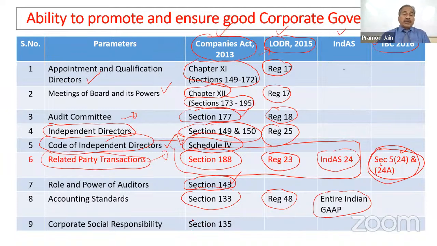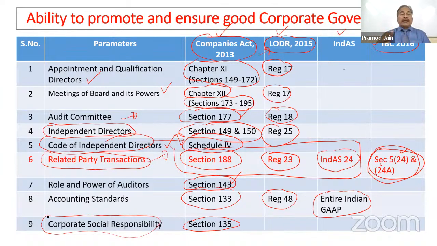And finally, friends, of course, you have Section 135 under the Companies Act, and that is about the corporate social responsibility. So under Section 135, the companies to which this section is applicable, and obviously if your company is listed, this section is definitely applicable. So there are certain obligations under Section 135 with regard to the corporate social responsibility. One of the prime obligations is that a company to which Section 135 is applicable has to spend 2% of the average profit of the last 3 years on the corporate social activities.